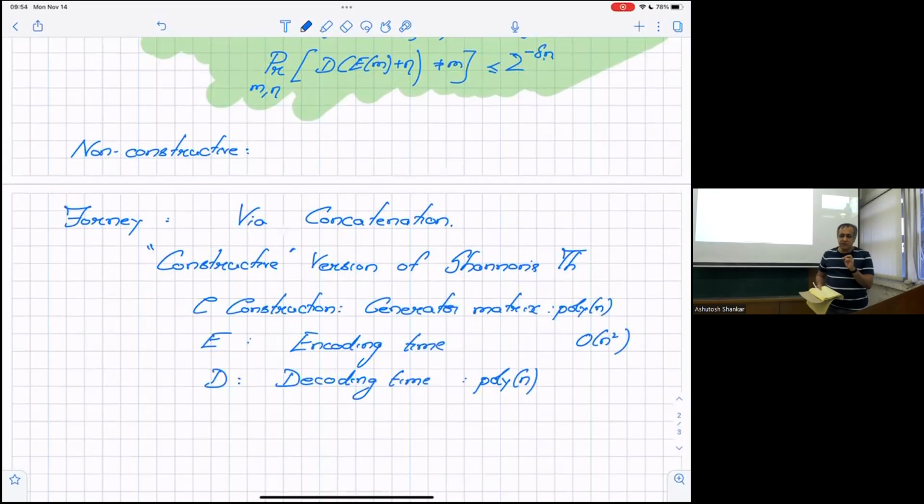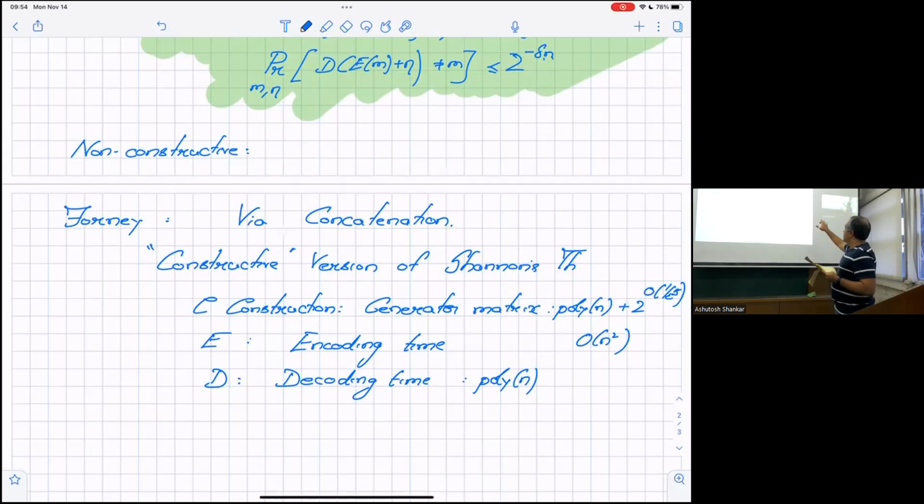The catch was that when we did the discussion, we didn't care about the dependence on epsilon. In particular, the inner code, we had to do a brute force search in Forney's construction. The inner code was basically using Shannon's non-explicit construction, but the outer code was a nice construction. Then for the inner code, you had to do a brute force construction and search. Even if its length was 1 over epsilon, that means you had to run in time 2 to the order 1 over epsilon. So if you actually look at Forney's construction, and write down explicitly what we did in class, this is how much it will be.